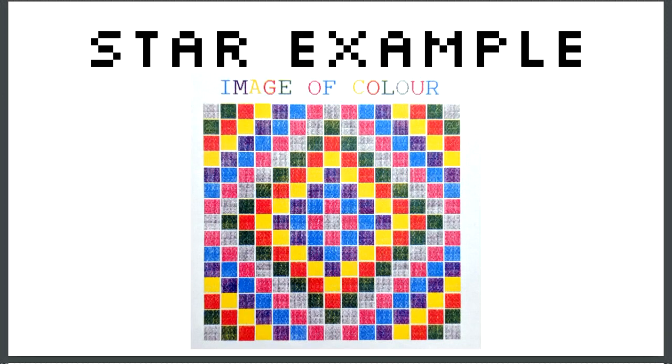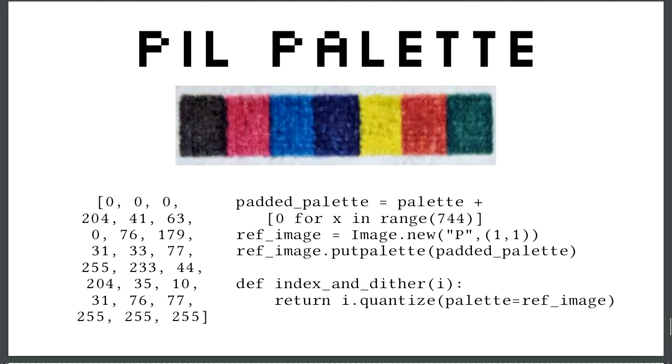This is an example from the manual of how to get some color out of the thing. This was done with a basic program that just cycles through the different colors and sends a square. And of course, you can imagine this being a for loop, creating this grid of colors. So this is a palette.